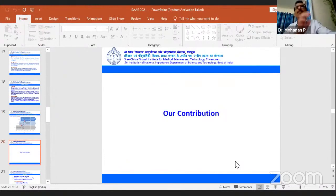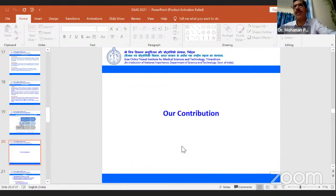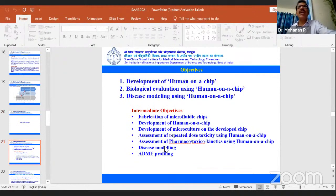And this is that roadmap, and this is what we all wanted to think about. So our contribution on this new area, the new generation technique, is as you can see here. I got a project from the Department of Science and Technology 3 years back, for the development of human on a chip.